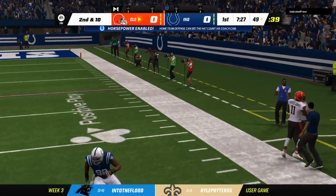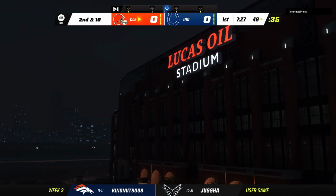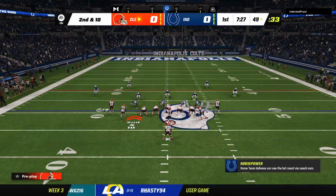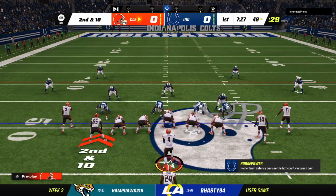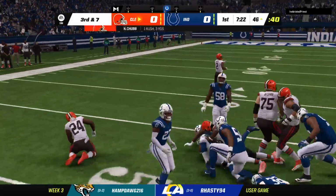Throwing on first down, but this one winds up to be incomplete. This defense for the Colts, very strong last week as they helped their squad improve to 2-0 on the young season. And what I saw on film was a nearly unstoppable pass rush. 5 sacks last week, plenty of hurries given up. So now what do you do on offense? You just max protect, keep everyone in and run the ball? Or maybe just 1 or 2 receiver routes in order to try and keep your quarterback upright?